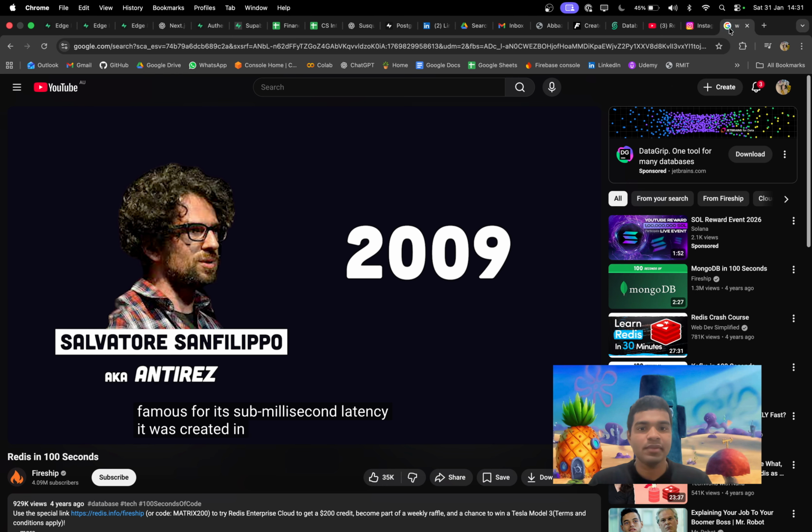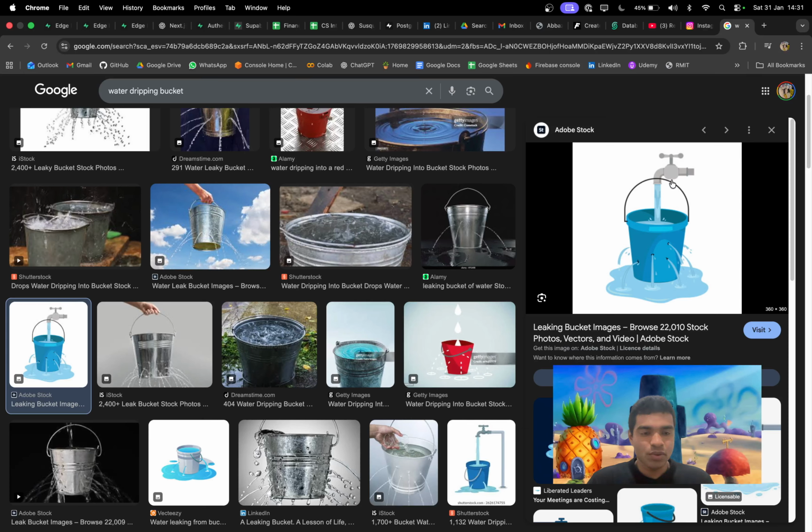A good animation is something like this. The bucket, this is your bucket for every user. And every time you use it, the water leaks out. So every time you use an operation, you try to create a post, you try to create a reply, or maybe add classes to your database, those all leak the water out, but at the same time, you also get tokens at a very specific rate. Now, this entire token itself is stored in Redis, because of its quick access time, because you don't want a lot of delay.